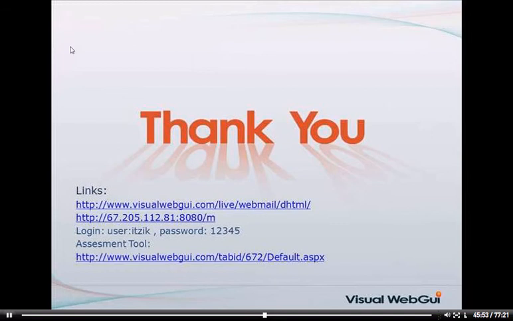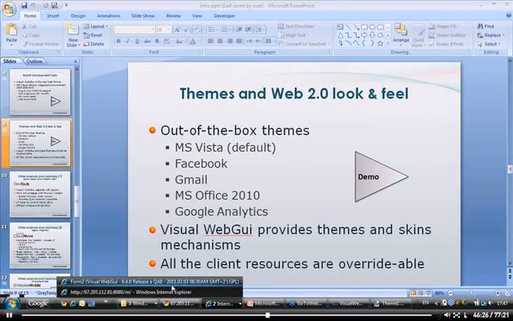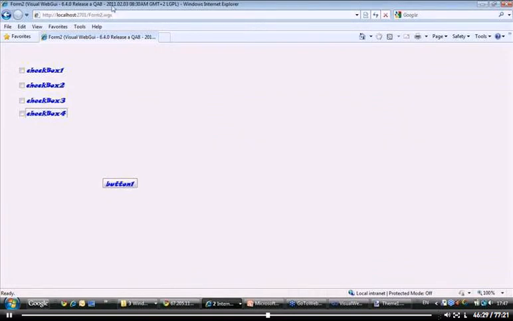All right. There's a question here: are there any end-to-end examples a new user can cut their teeth in? Are you talking about samples? If you're talking about samples, or if you want to learn about the development process, you can go to our website. We have what is called a companion kit. I'm just going to show you that. I'm going to go to Visual WebGui and browse from here.